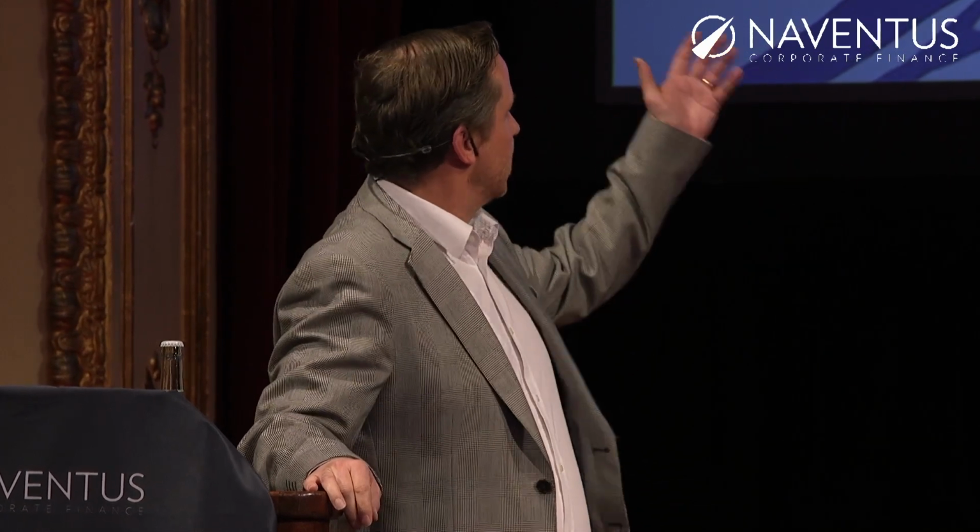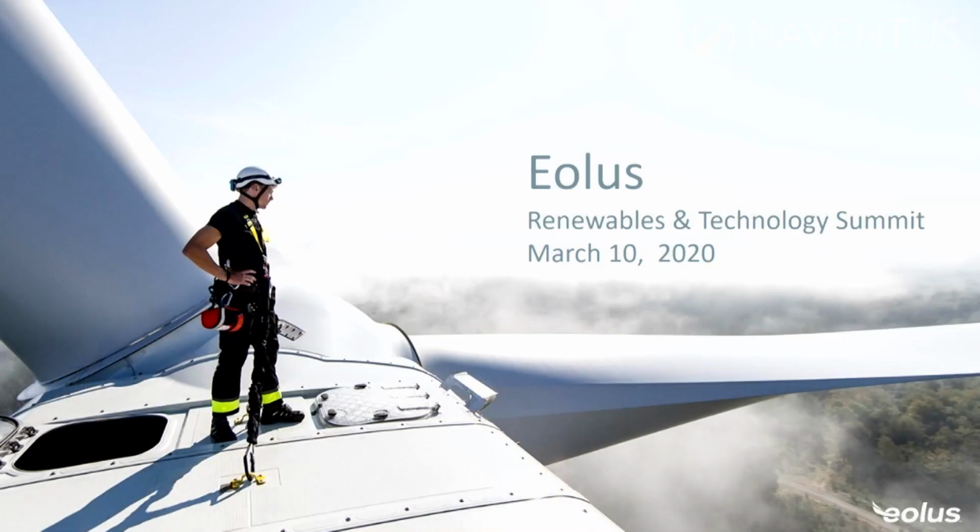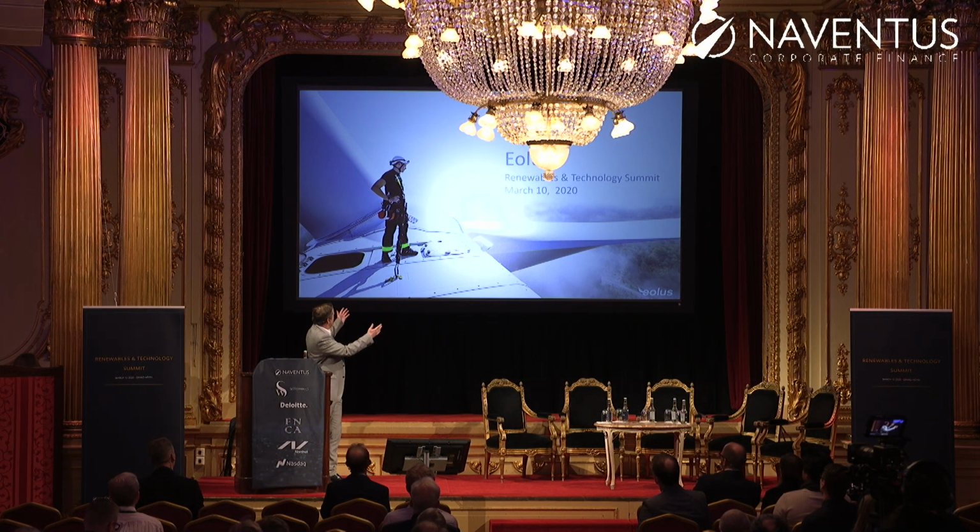This, I think, is a fantastic picture. This can be a workplace that is a little different compared to our offices. Here, Johan is standing on the top of the nacelle of a Vestas turbine. His workplace is 94 meters up in the air. He has a great view, some days at least. And you really see the proportions and how big the wind turbine really is when you see it this close.